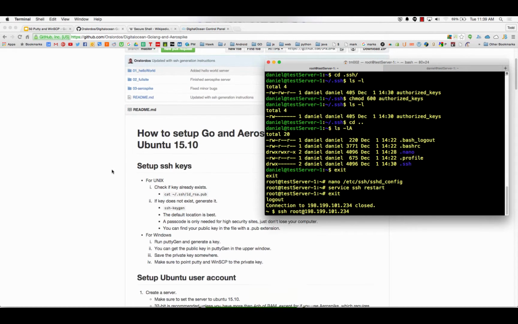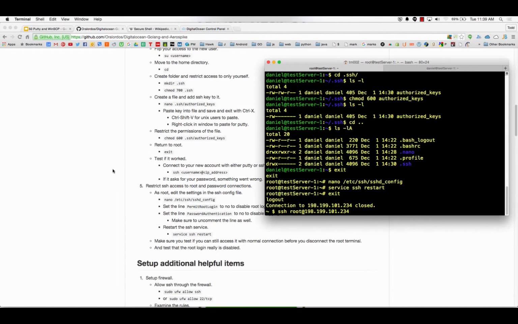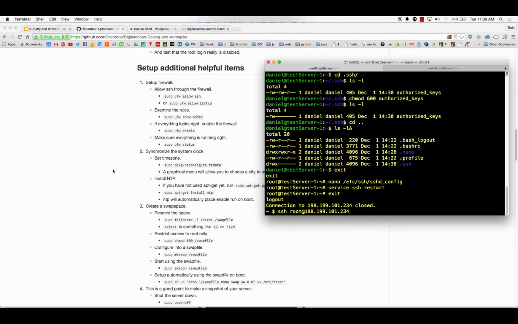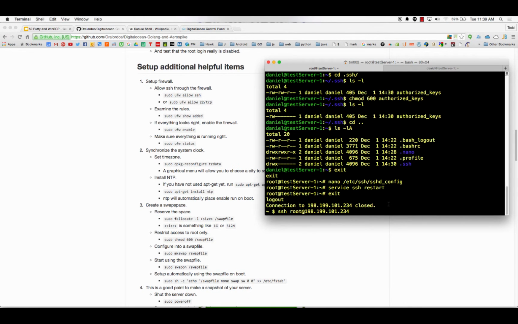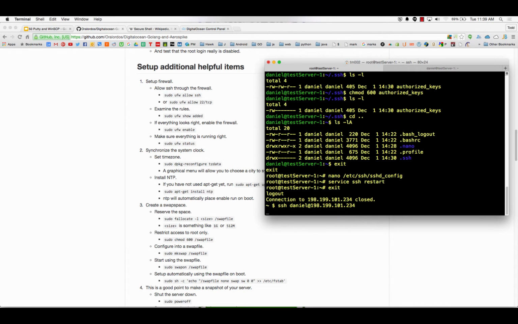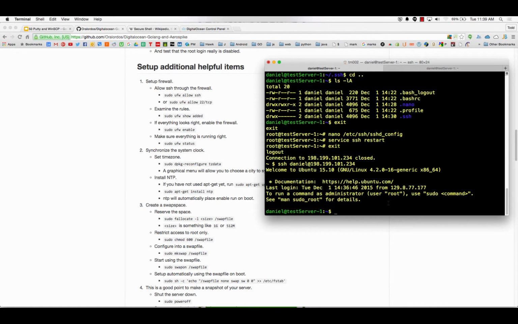So now we've got a Linux machine set up. We're going to add some additional stuff to it. So we've got a generic machine. So let's log in again to our machine, this time with our account. Okay. And let's turn on the firewall. We don't want it to just run without a firewall.